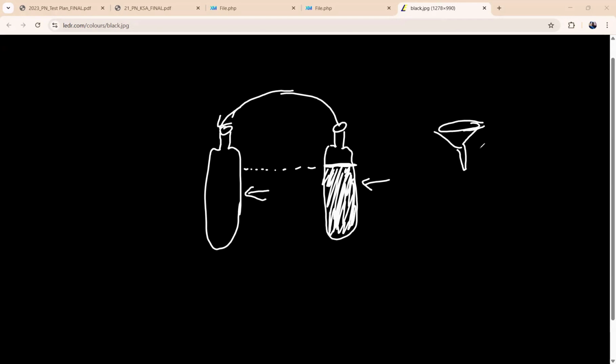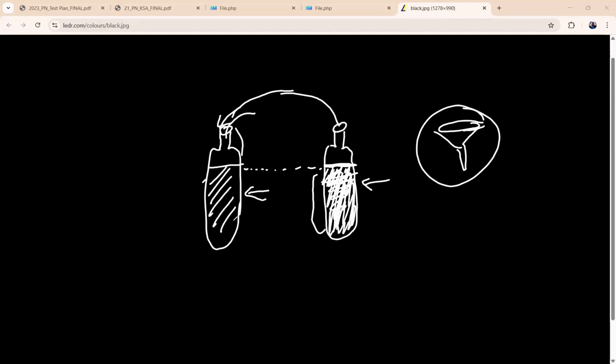Now, the problem with doing it directly is that you might make a mistake and lose a certain amount of this fluid right here. You might not get the exact amount because you might make a mistake. Some might go into the bottle, some might not. But if you use a funnel, you are 100% guaranteed that everything is going to go into this bottle. Now, that's the way two different students always used to study. That's what separates students who try to study the smart way from students who try to study the hard way.